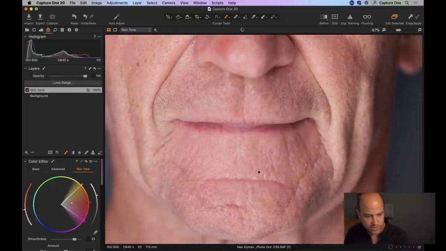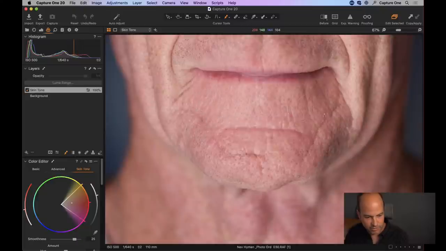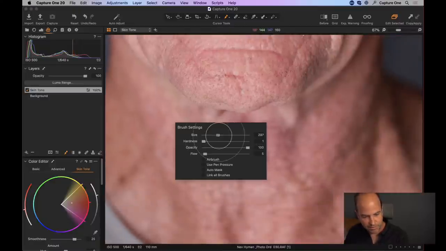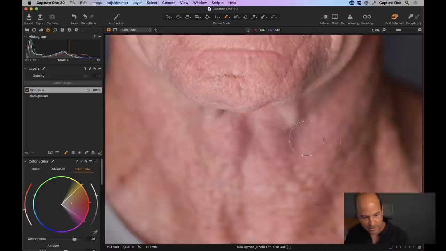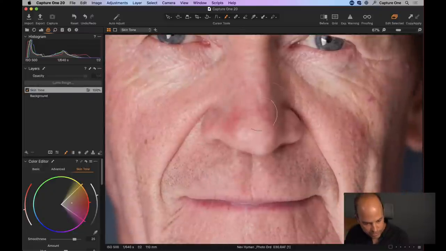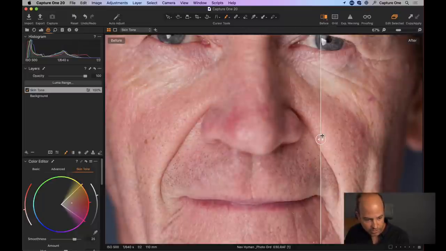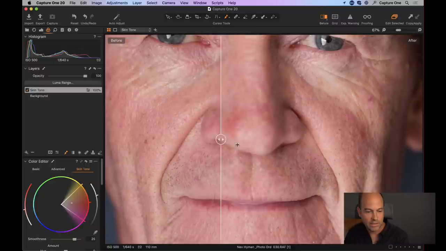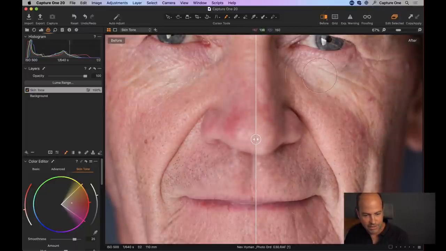And then we did his nose, chin was not too bad really, but we could do a few brushes around here. And then the telltale bit, which was a bit more obvious, was just under here. So I'm going to brush away like so, and then gradually that difference in color tone will fade away, as you can see. So now if we bring up the before and after and then just go across, if you look at his nose, that's before and then that's after, like so. And if you look at his eye up here, before and after as well. So it's just taking some of that color tint out.